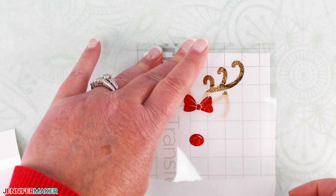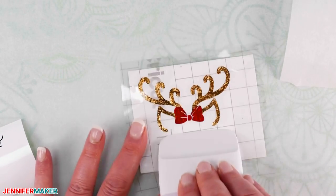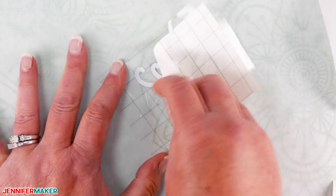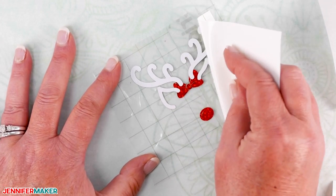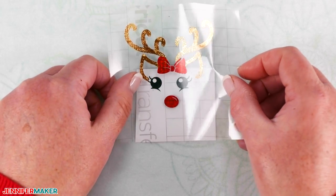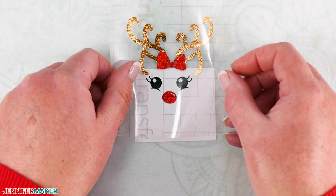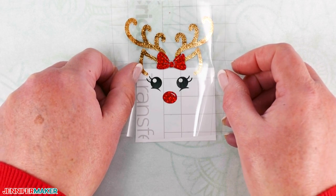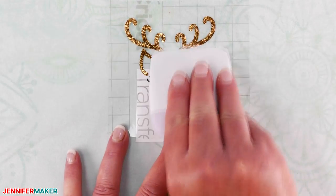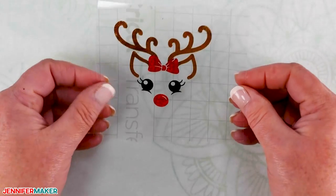Remove the parchment paper and burnish the bow down onto the antler piece. Next, continue burnishing the bow and antlers to the transfer tape. Then remove the vinyl backing of the antlers so that you have the decorations and the antlers on your transfer tape. Now line up the antlers to the eyes and burnish the transfer tape down so that you have the decorations, antlers, and eyes all on that piece of transfer tape. I didn't bother to use parchment paper here because the placement wasn't as tricky as the others, but you certainly could if you wanted. Gently remove the transfer tape, taking the whole design with it.